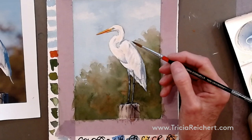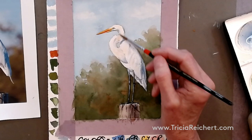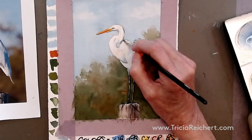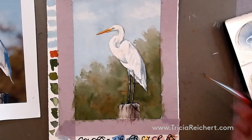But I think under the head, we could have a slightly darker shadow there. Coming around the neck. And on the back of the head here, that shadow could be just a touch darker. And as it comes into here, just a little bit darker. And at the back of the neck here, just a touch darker. So I'm just accentuating the shadows a little bit.